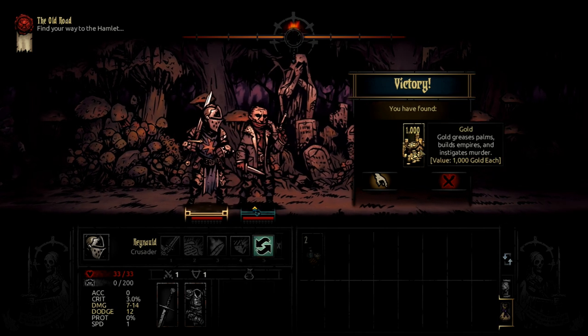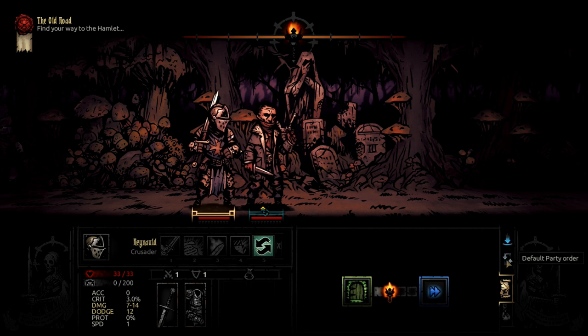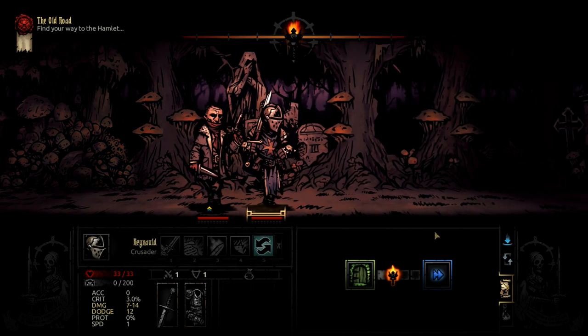We get some loot every time we kill someone. And now there's another button here, this one, default party order. When you click this, it puts the party back in default position. Maybe because this is the tutorial, we can't do that, so we'll just use this here and switch, and we'll continue on to the room.